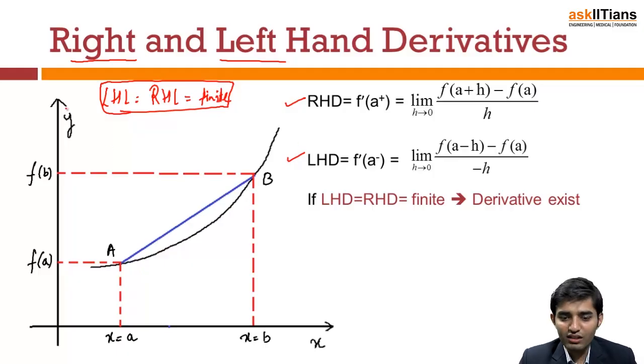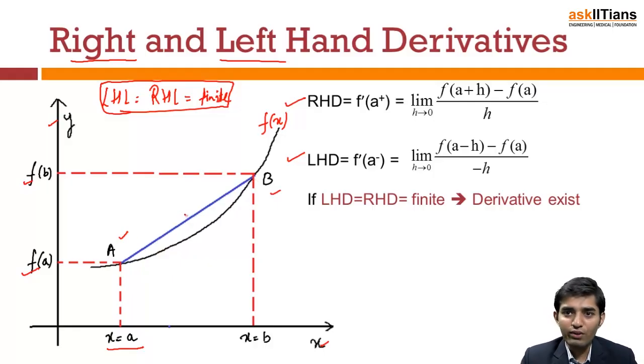So consider that this is a graph of some function. This black colored is the graph of some function f(x). This is my y-axis and this is my x-axis. Now there are 2 points A and B which I am taking on this curve. This point A corresponds to x equal to A, and for x equal to A the value will be f(A), and at x equal to B the value of the function is suppose f(B). Now what is dy by dx? Dy by dx is nothing but the slope of the tangent, and here in this case AB is a secant.